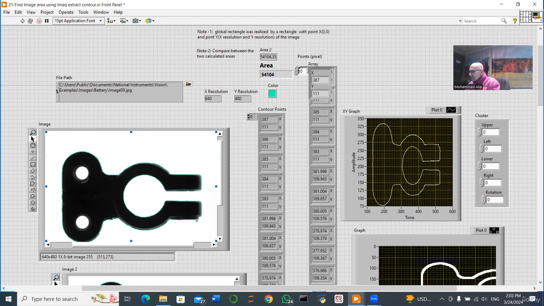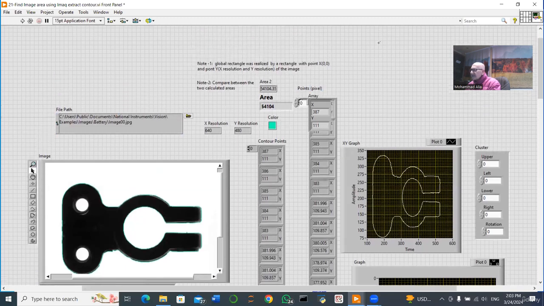I hope that is clear now. We will work on this a little bit also with some detail in the coming examples. But for now, let us move to the next example.